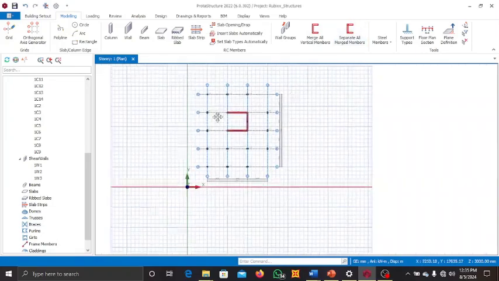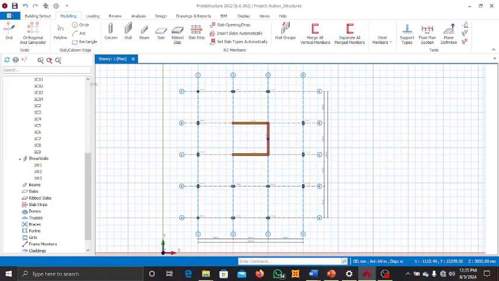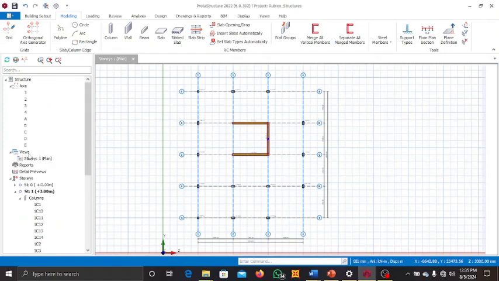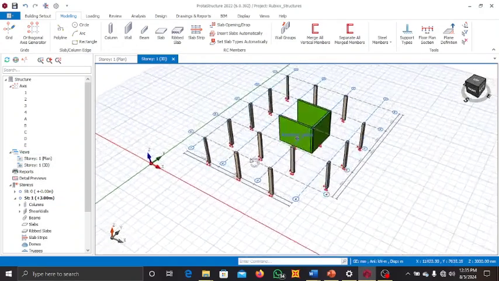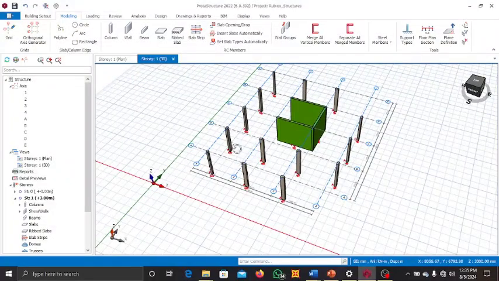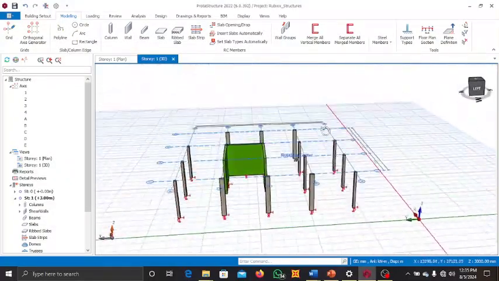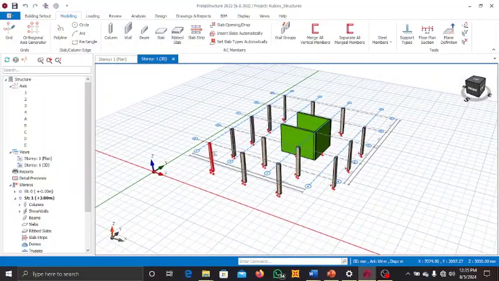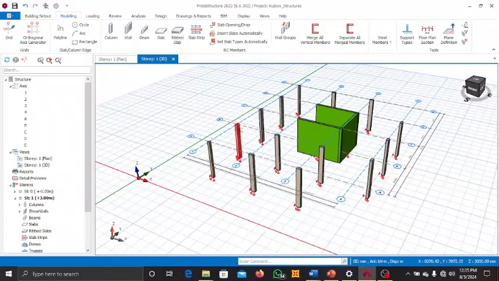We can as well see what we have placed by coming to our view on the structure tree. You click on your view, left click, then you right click on it, and you pick your 3D physical view. So this is what we have placed. Once you press your right key on your mouse and you rotate, it rotates your drawing. So this is a 3D view. These are the columns we have placed, and this is the wall we have created.